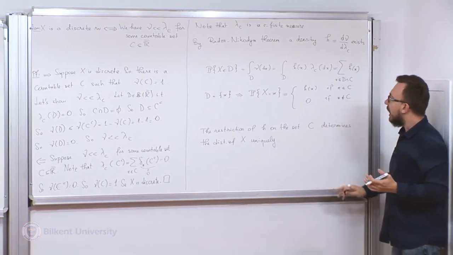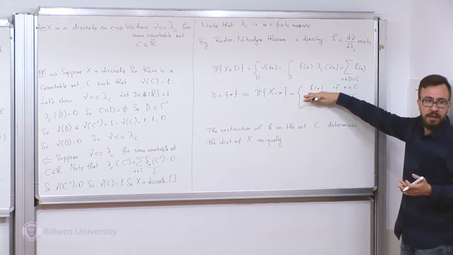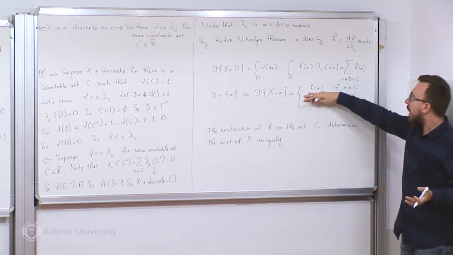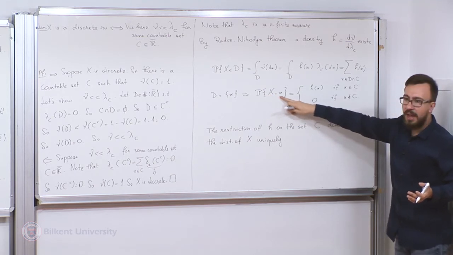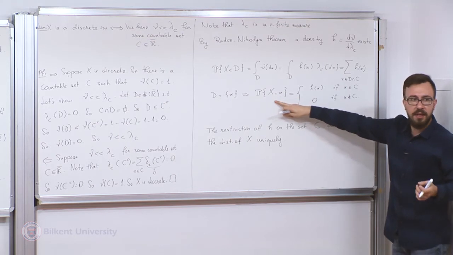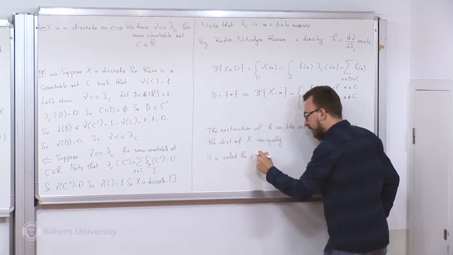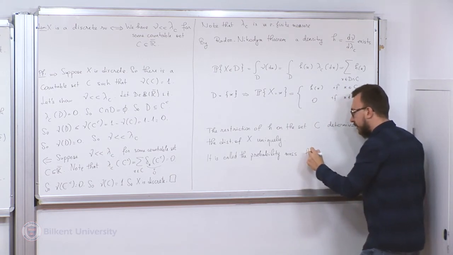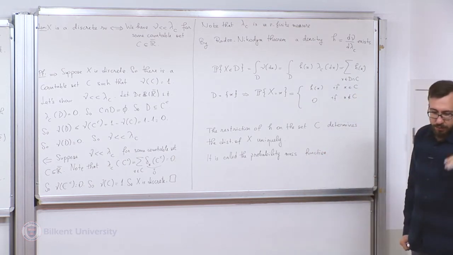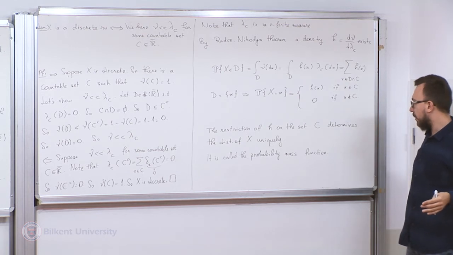So what I'm trying to argue is that this function, the restriction of h on the set C, is a very commonly used function in an undergraduate course in probability. And it is called the, anybody remembering this function? Which assigns the probability that it takes a fixed value? Mass function, yeah. So it is called the probability mass function. So even if you don't remember what this was, this is it, the probability mass function. So in the discrete setting, our distribution is absolutely continuous with respect to the counting measure. Therefore, it has a Radon-Nikodym derivative, and this Radon-Nikodym derivative is the probability mass function. Okay.